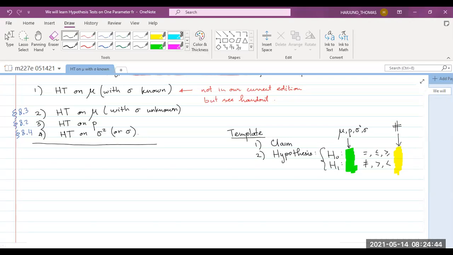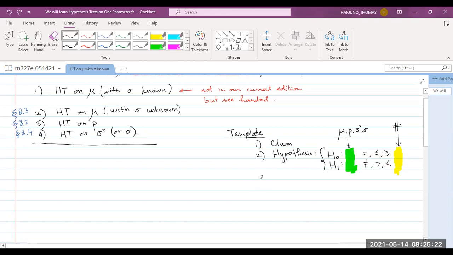Okay, now most of the time, however, not all the time, the claim has an inequality that does not have an equal sign. Then you decide the alternate hypothesis first, then you do the null hypothesis. Okay, that could be the case. But the structure will be as the following. Null hypothesis will be the one that has the equal sign. Alternate hypothesis does not have an equal sign.